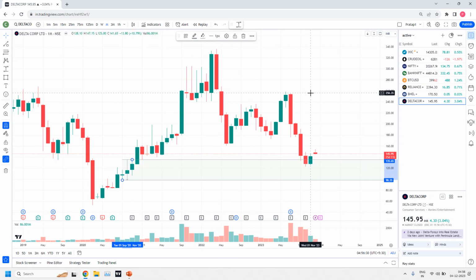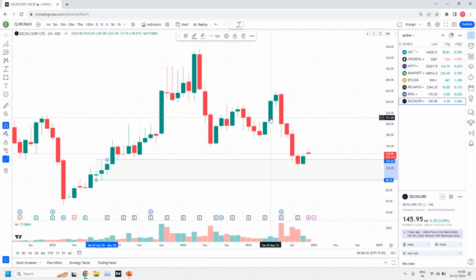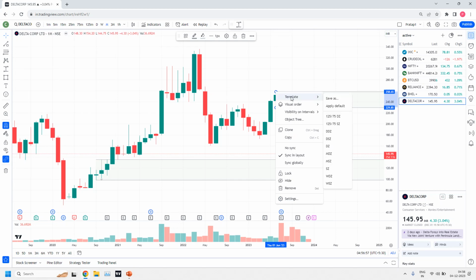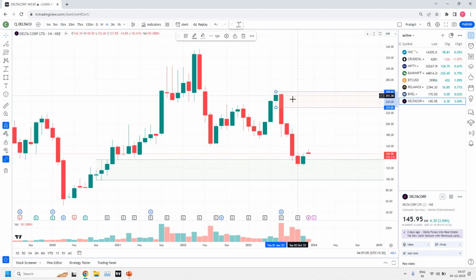Okay, what about monthly supply zone? Here we have a supply zone. We have a rally candle, we have a base candle, and then we have a drop candle. So RBD. So let us draw this zone. But what is the color we got? We got the monthly demand zone color, but we want monthly supply zone. So let us change the color to light red color. In the template I already saved with the name MSZ, that is monthly supply zone. So now the color is changed to a very light red color.